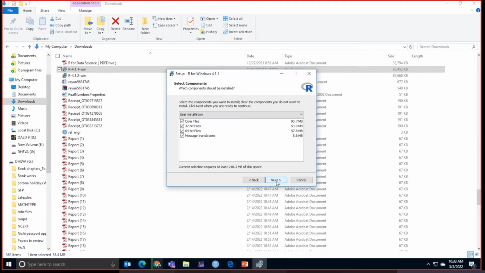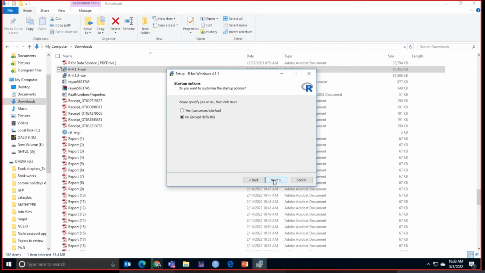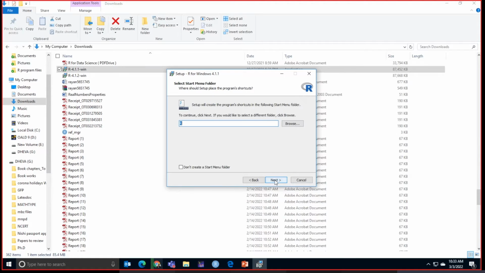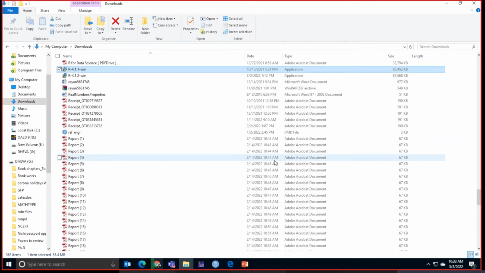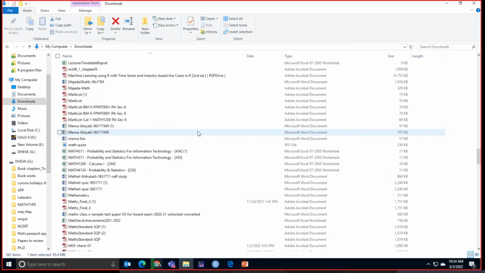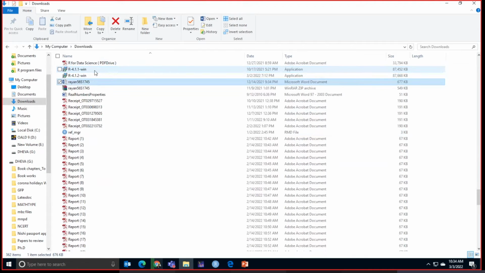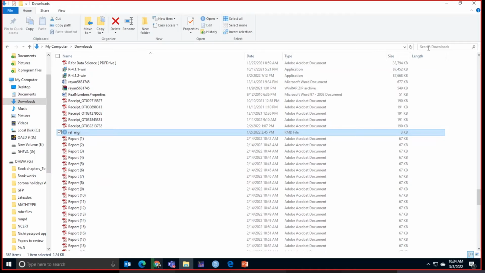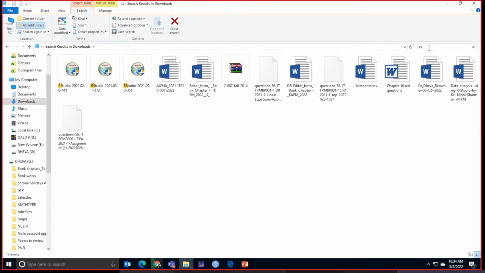Next. 32, 64, you can choose your installation. I'm choosing this. Customize or default. If I click OK, it will start installing, but I'm not going to install because I already have it. You have to install this R first, and then you have to go for the R Studio.